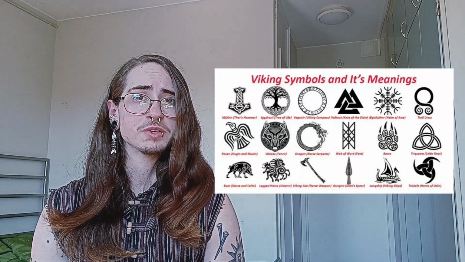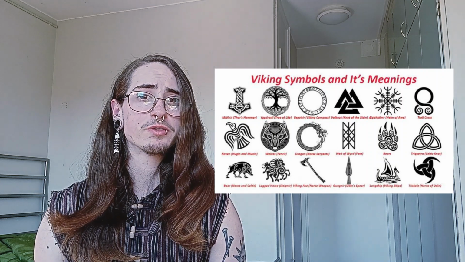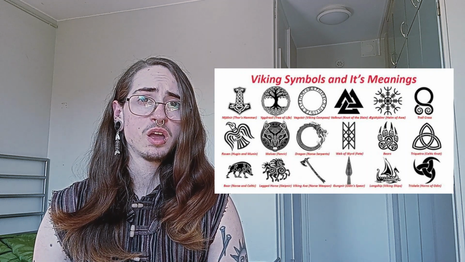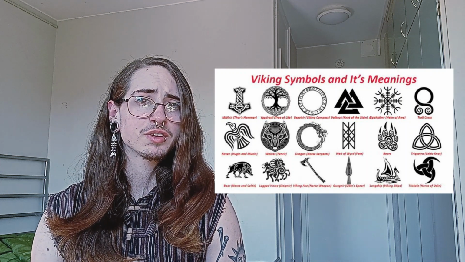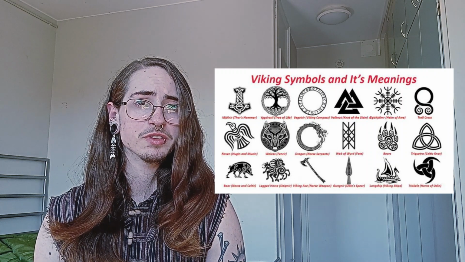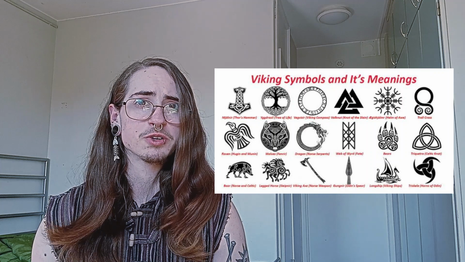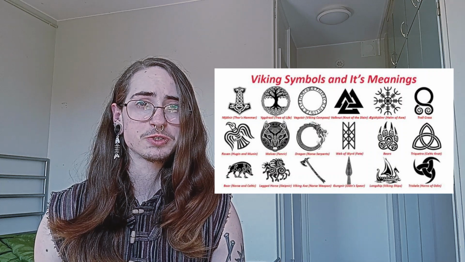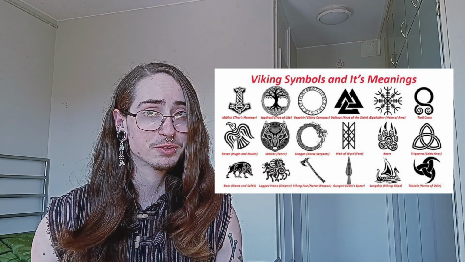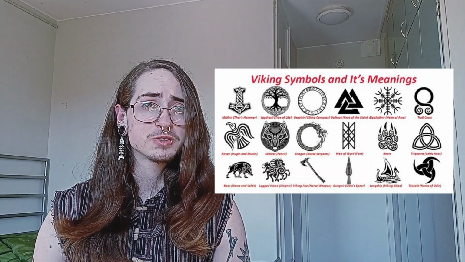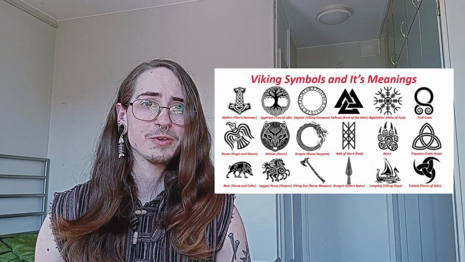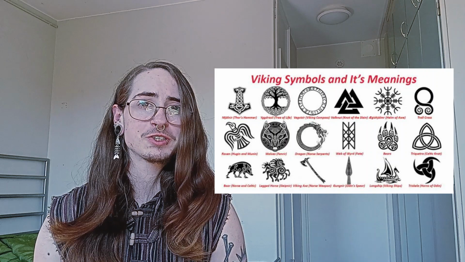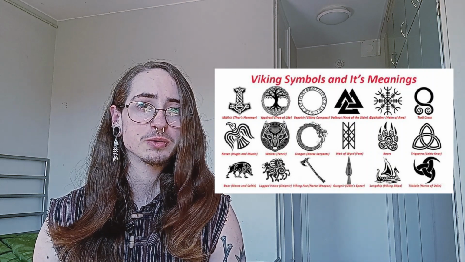So this is the image that is the first overview post you get from Pinterest when you type in Viking symbols. Now, I have good news and bad news about this post. First of all, there's so much wrong with this. Starting with the title, it says "Viking symbols and its meanings," which of course should be "Viking symbols and their meanings" because it's plural, but okay. And then so many of these symbols are not Viking at all. So the bad news is, realistically, only 2 of these are actually historically accurate Viking Age symbols.